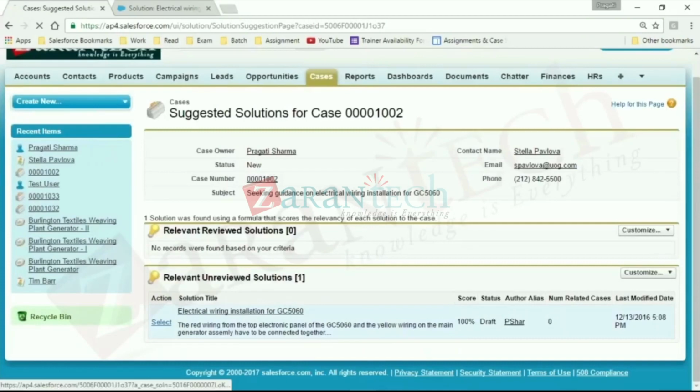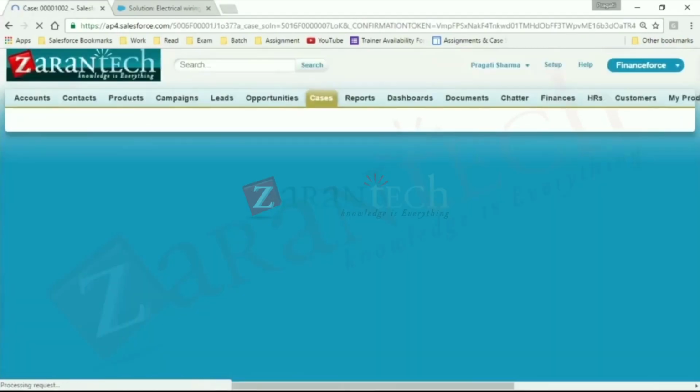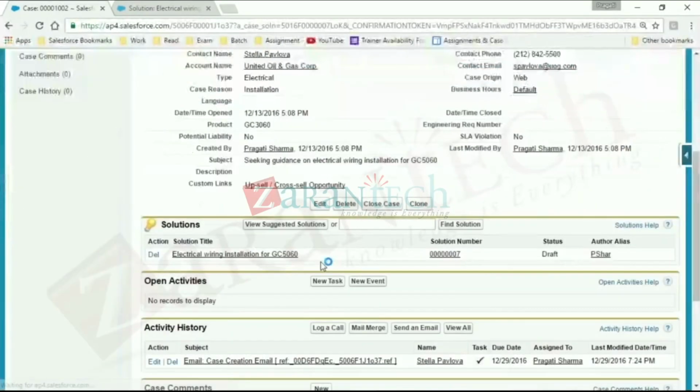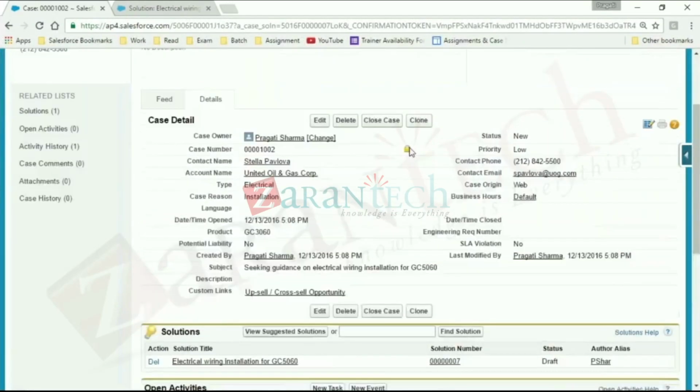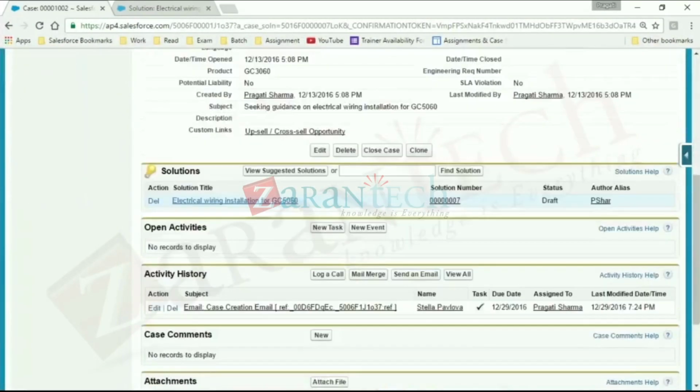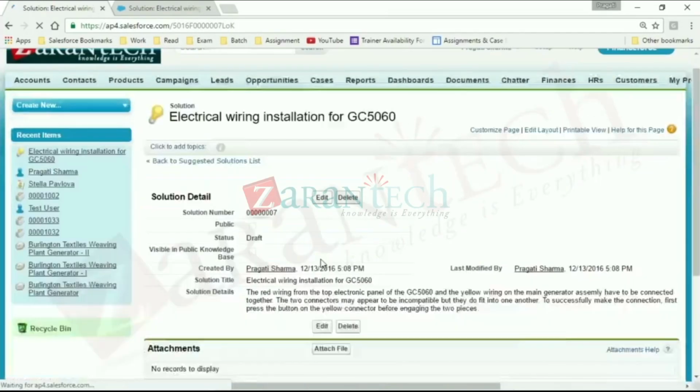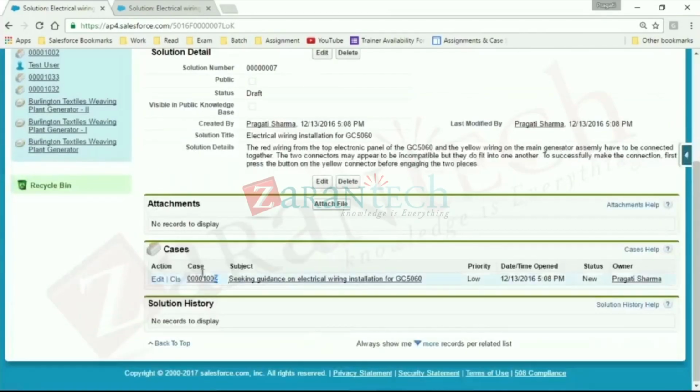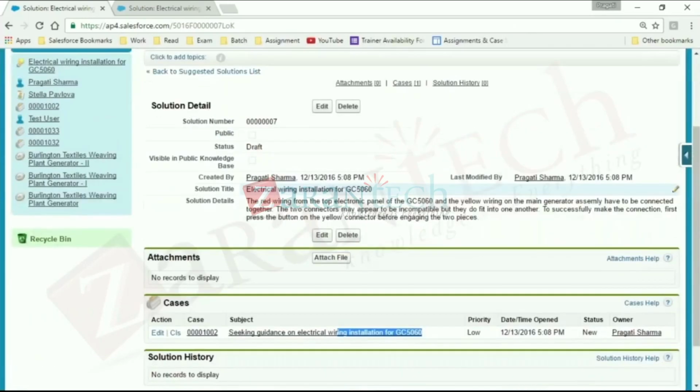So from next time onwards, if someone faces a related difficulty, this case will be shown as a solution to them. And they can also notice that this case is attached to this solution. Right? So in reference of this case, this was fixed with the help of this. So you can have a look at the solutions that are there in your case.